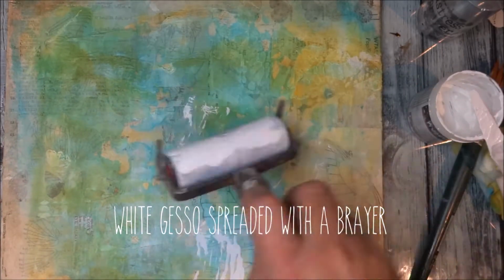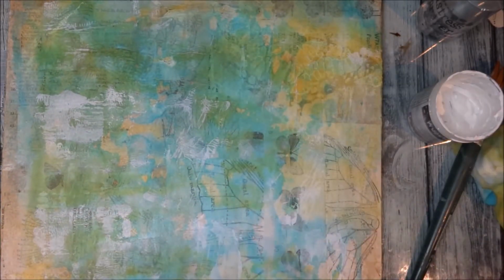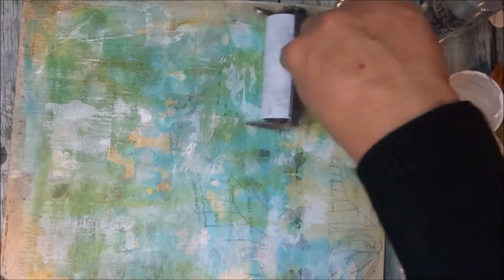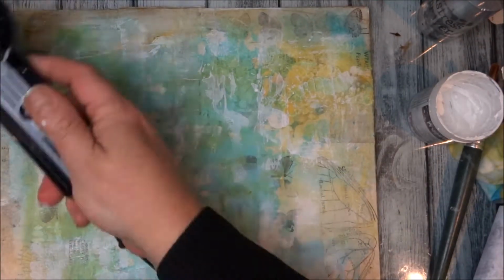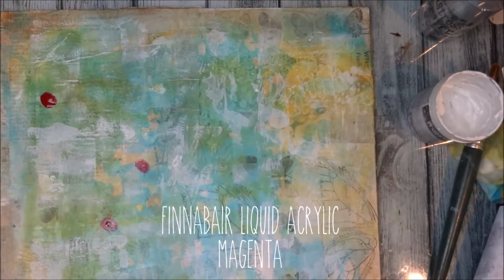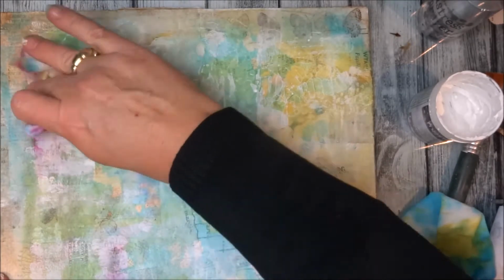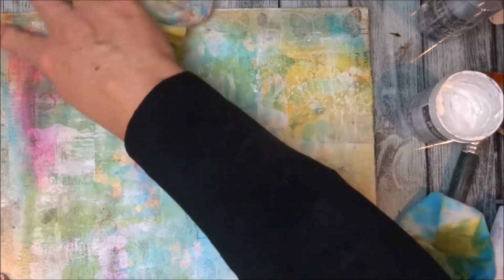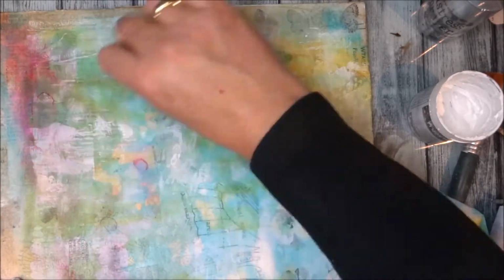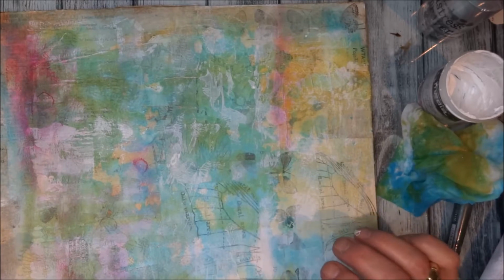Now I wanted to push back everything a little bit more, so I used white gesso with a brayer, and I really love how it turned out. I thought I would like another color, so I randomly put only a hint of magenta here and there, and yes, I think it looks great.